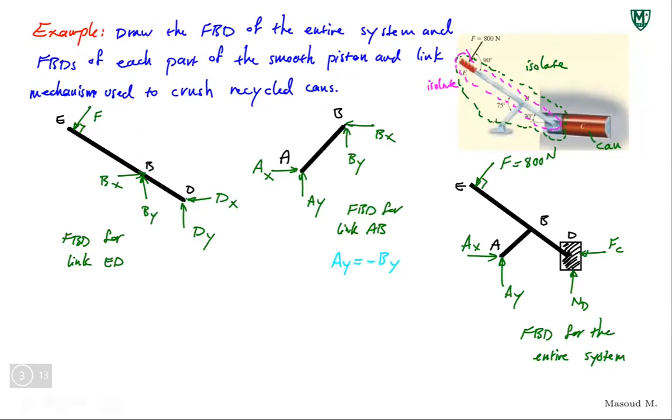I get that it should be flipped, but we flip BX, and so wouldn't you flip BY just because we flip both of them? You know what I mean? Yeah, you're right. That's my mistake actually. Okay, I see what you're saying. Thank you for pointing that out. I just made the assumption that it's the same question as before. But yeah, you're right, BY should be flipped. Because BY, as she said, is upward on ED, so on AB it should be downward. Actually, if we do that, we don't even need to correct the direction later on if we draw the free body diagram.